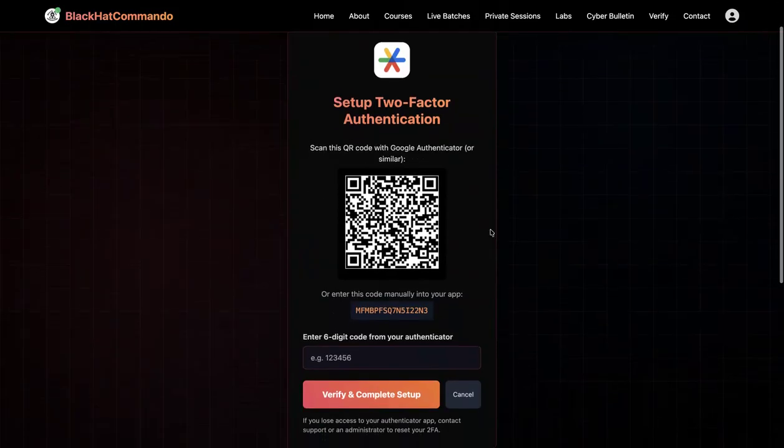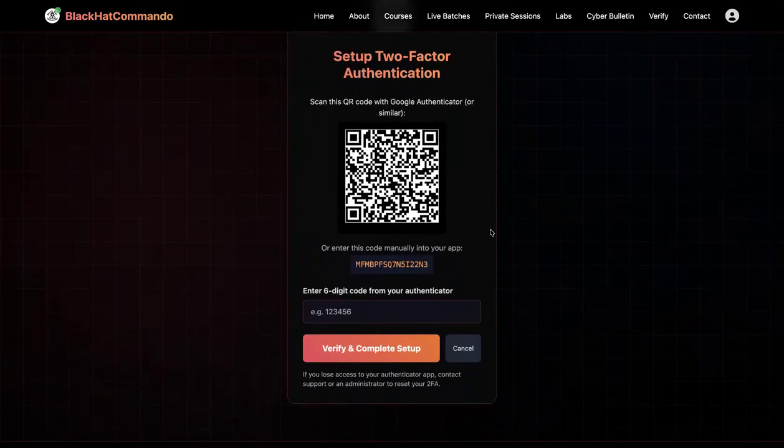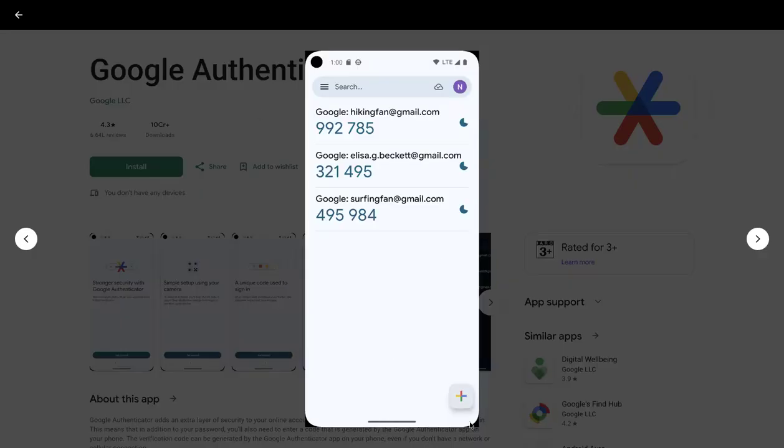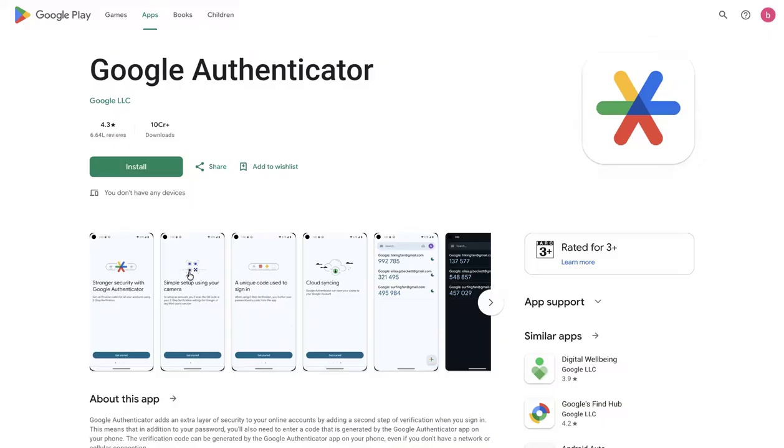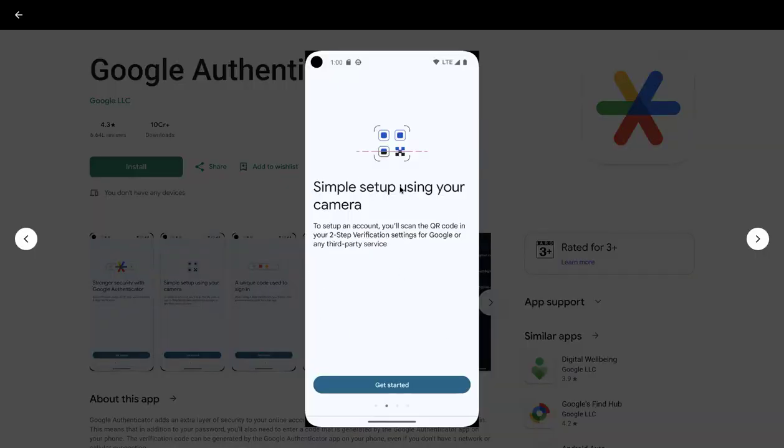Now, as I discussed, we need to be ready with our Google Authenticator. If you open your Google Authenticator, it will show a plus icon. Once you click it, it will ask you either to scan a code or enter a code. You can directly enter a unique code from here itself.